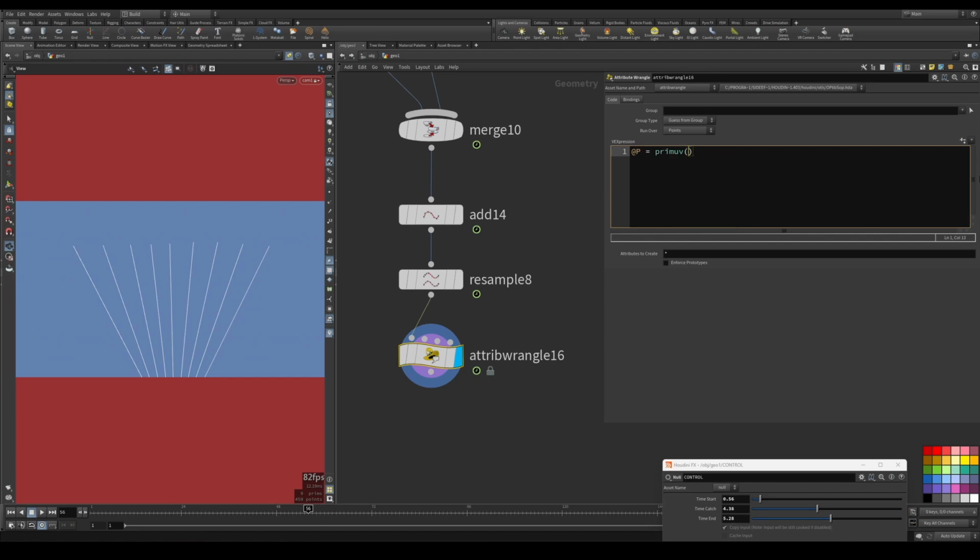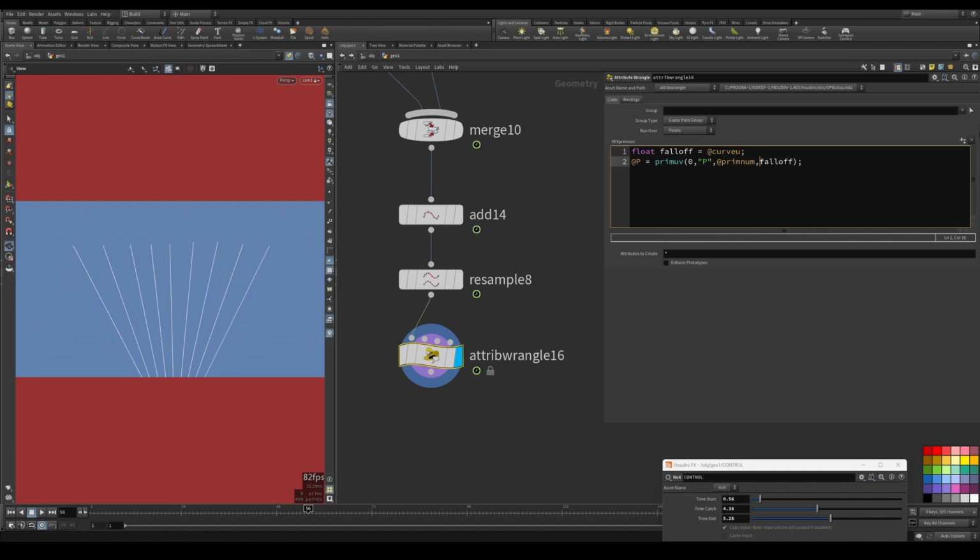And this primuv function will get us the value of the position attribute of the current primitive number using some parametric coordinate. So let's call it alof. In this case, let's initialize this. And initially it would be equal to our curve view attribute.